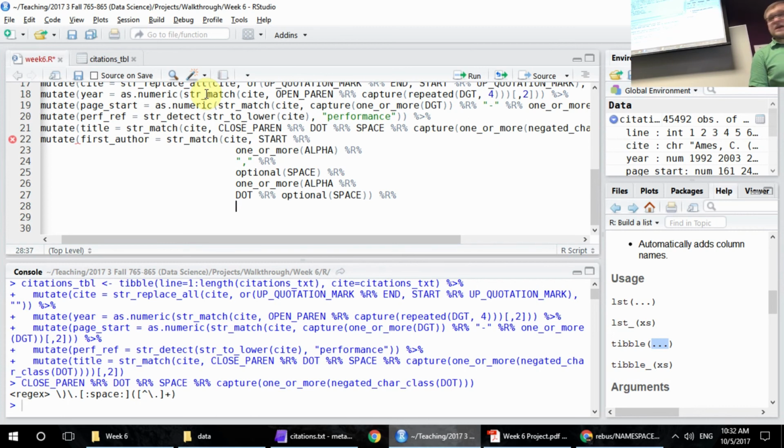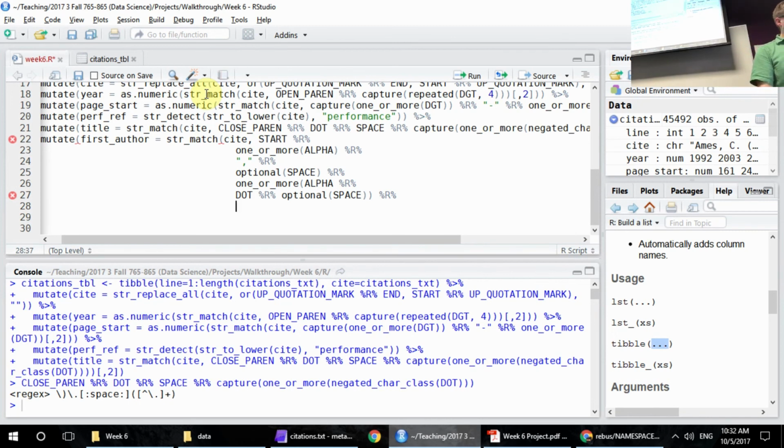Okay. Where are we in the expression right now? We have letters, we have a comma, maybe a space, then one or more alpha dot optional space. So they have at least one first initial. They always have a first initial. They may have more initials.